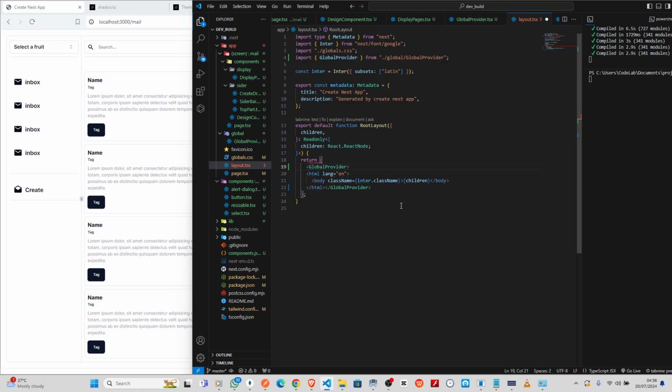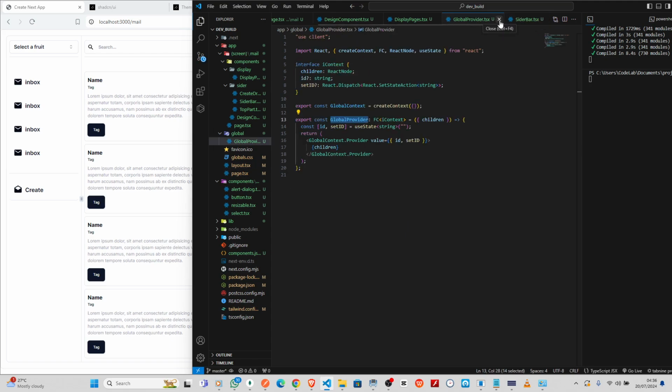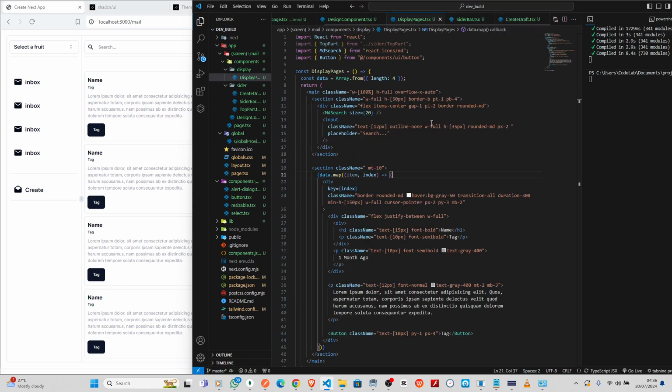Once we do that, we save. If our app doesn't crash, everything is fine. But if the app crashes, there's a problem. Right? So as we do this, we now get access to the context, which is the ID and the setID. So I remove this, and I remove this as well.